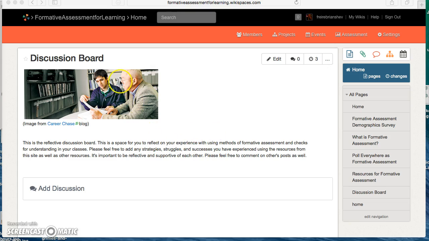I didn't even mess with the different text size or the design for that matter. So I just kept it pretty simple. And I feel like Wikispaces, at least for this basic user feature, doesn't provide you with a lot of the options, or at least I know how to change a lot of those things.